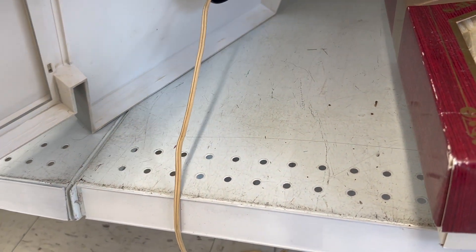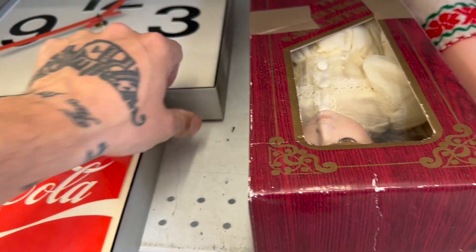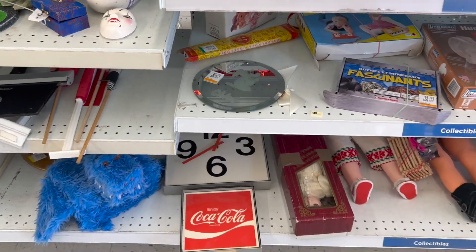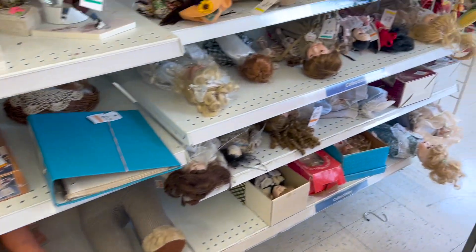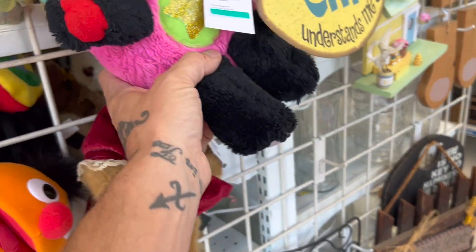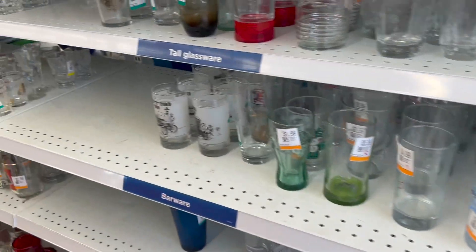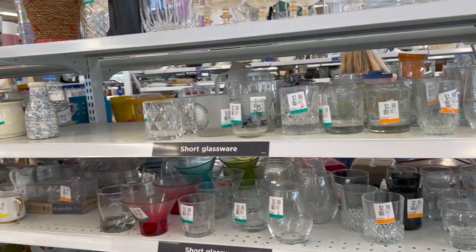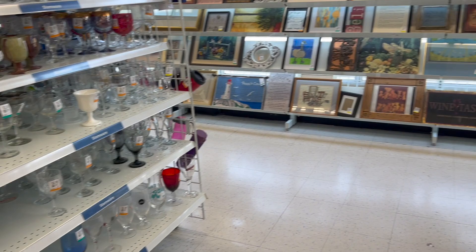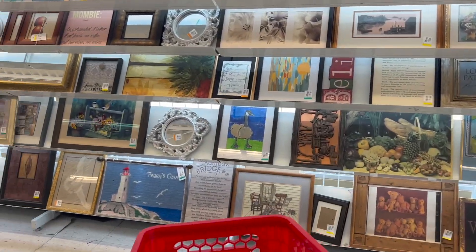How much is this? 30 bucks. That's really, really cool though. But about outside my price range for something of that. So I didn't get that Popple because it's missing its tail — looks like it got ripped off. That's been in the showcase for like a month and now it's finally on the floor because it was a bit overpriced. Too bad, especially if it doesn't have its tail.